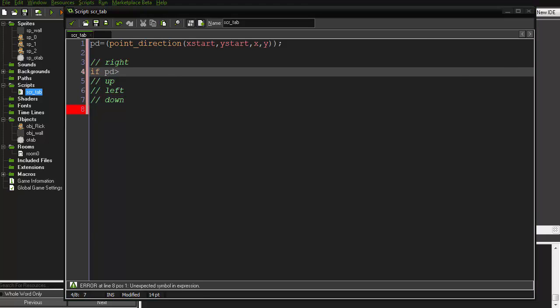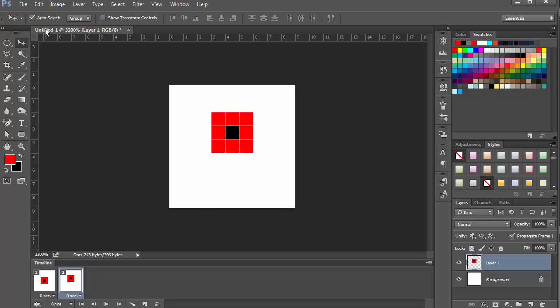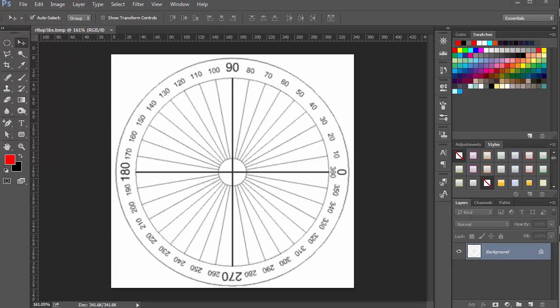Let's go back to Photoshop and let's see. Oh, I lost it. Let's see which direction, which angles or degrees are the right side. So first thing is 0, but we cannot write 0. Okay, so I want to make a better way. What is the better way? I'll just create something like this. Okay, something like this. And here and here.